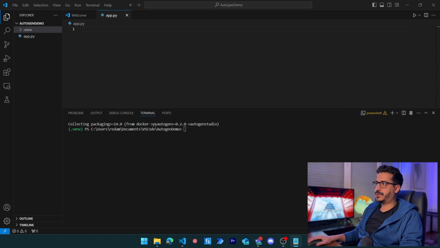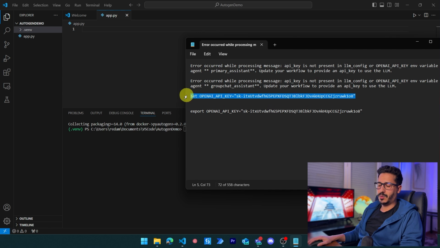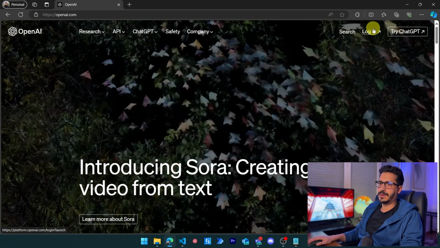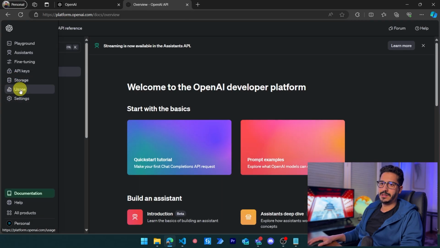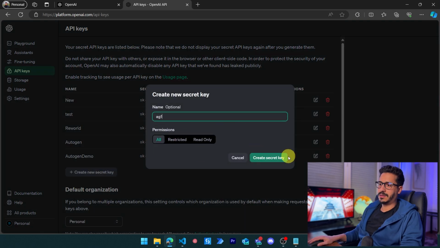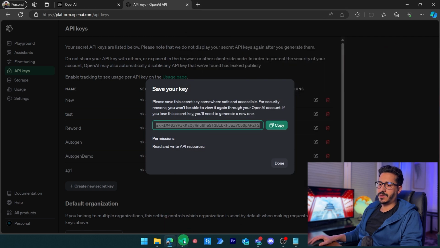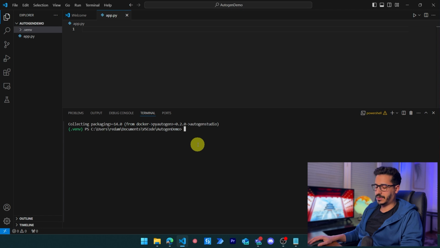Now, before launching Autogen Studio, there's something very important that we should do. We should basically use this command with our API key, of course, that we are going to get from openai.com. Go to API, and then inside of API keys, you can just generate a new API key, and then you can copy that API key and paste it inside of here. We need to set that API key inside of our environment, because that will be very important later on. So let's do this. And now we have this API key that has been set inside of our environment.